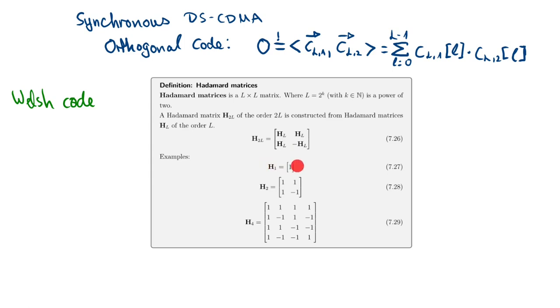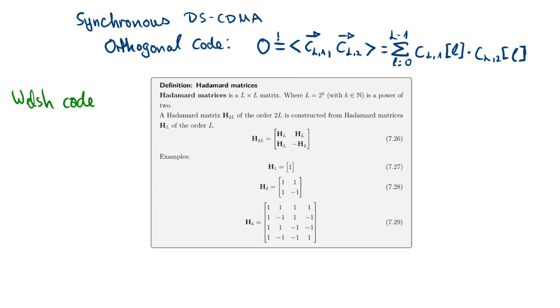The most simple Hadamard matrix is just a 1. Now if you apply this rule and you have a Hadamard matrix of order 2, then just place the 1 here, and the last sample of the H1 matrix is just inverted.